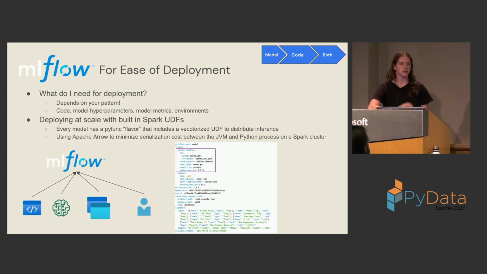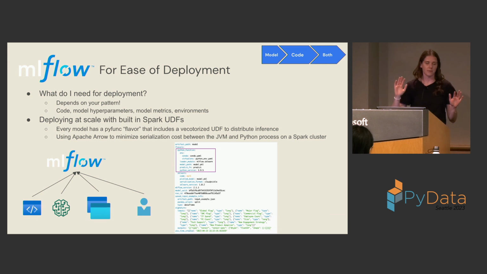I don't have to change a lick of the training code, right? I can keep the training code as is. I can use this Python function, leverage the Spark UDF in this Python function, and then apply inference across an entire cluster of machines to do inference at scale. And the way this vectorized UDF works is it uses Apache Arrow underneath the covers to really minimize the serialization costs between the JVM process, which is what's happening in Spark, and the Python process, which is happening on top of the JVM.